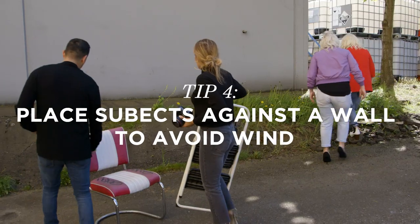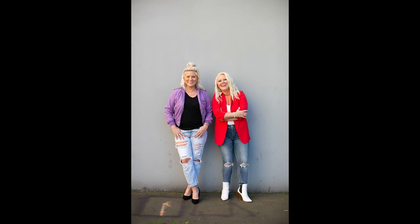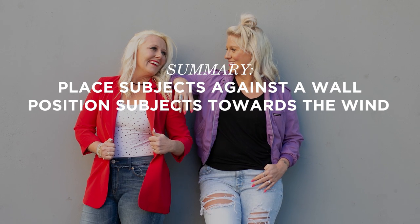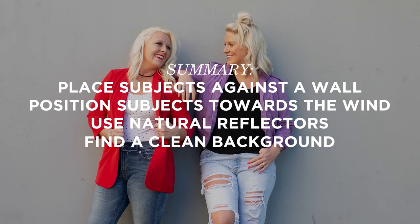One thing to consider is that by taking just a few steps — as small as 10 to 15 feet — I noticed that standing in one area there's an open space causing a wind tunnel. When I placed my subjects closer to the wall, they were shielded from that big whipping wind and instead had a light hair movement. So think about it: can you move 10 or 15 feet forward or back to change the wind effect? Also take into consideration wherever you find natural reflectors. The third consideration is to find a clean background so that in post-processing you don't have to go back and do a lot of Photoshop work.